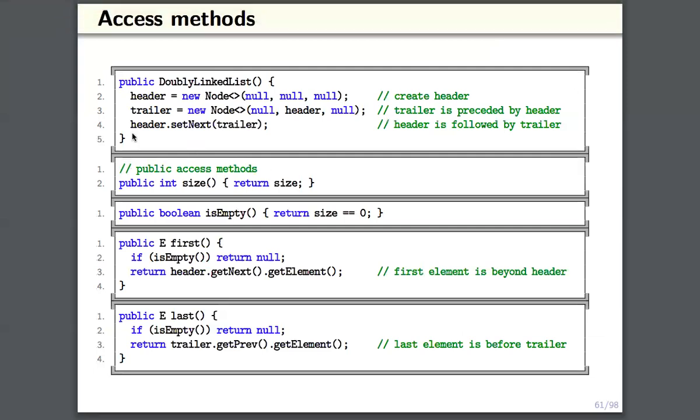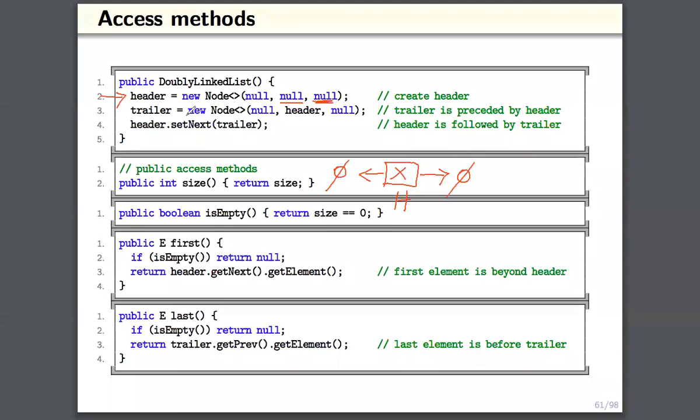Okay, now look at the constructor, doubly linked list. So you have header is equal to node of null, null, null. Trailer is equal to node of null, header, null. Header dot set next is trailer. How does this work? See, when you call the first line header, what happens? The information is null here, and the previous pointer is null, and the next pointer is null, right? This is your header. Okay, next pointer is null.